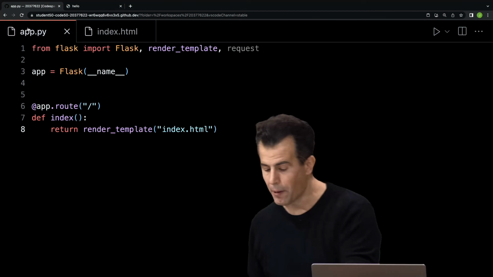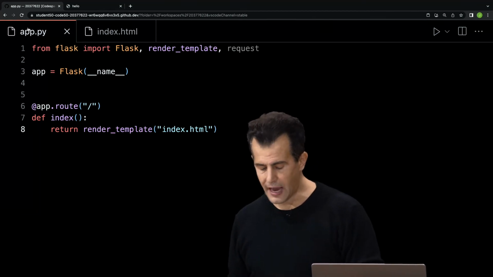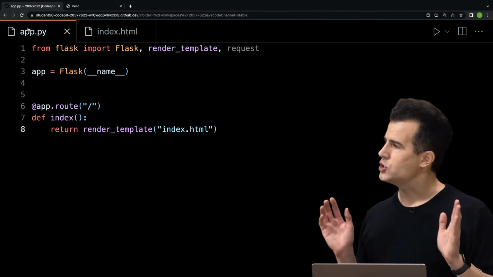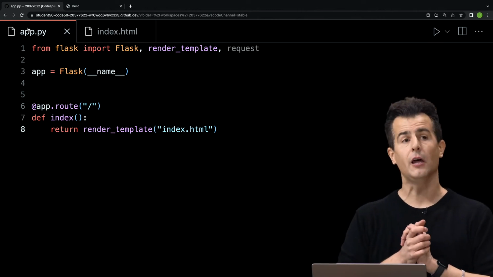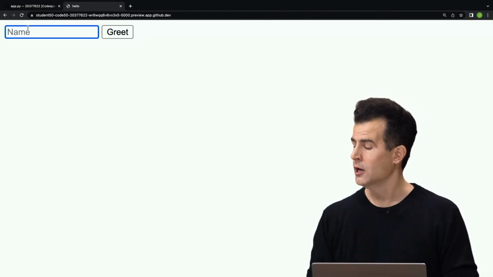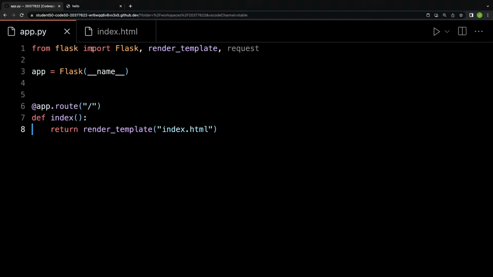So now let's go back to VS Code's app.py file. How do I now stitch this together? Well, I think we're good to go with index.html. If index.html's purpose in life is just to spit out this form, we're done with one of my routes. But if I want to have a second route, greet, that actually spits out some greeting to the user, well, let's prepare that template too.